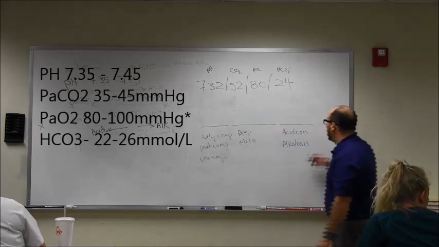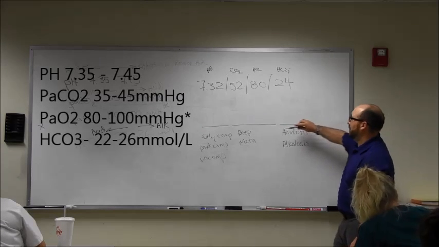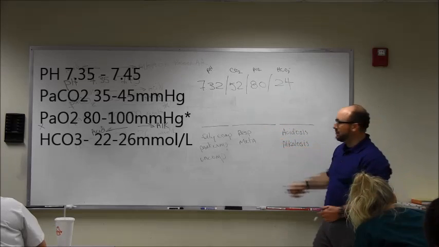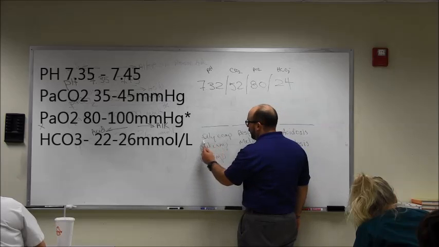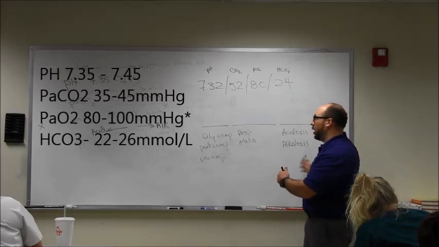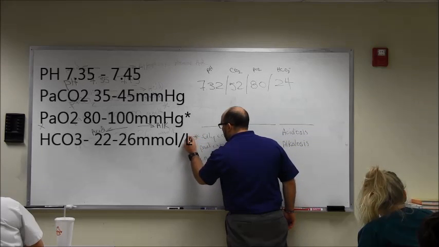Okay, so from this side, in this space right here, it's either going to say acidosis or alkalosis. The middle space is going to be respiratory or metabolic, one of those 2 options. And then this space here, this is where it gets a little confusing: fully compensated, partially compensated, or uncompensated. Okay, so we always kind of go backwards with it. Now, fully compensated, another double star here.